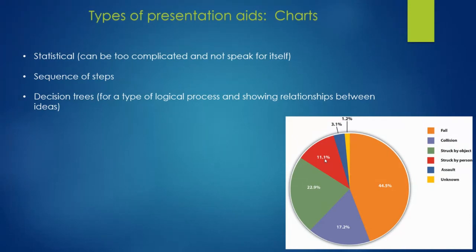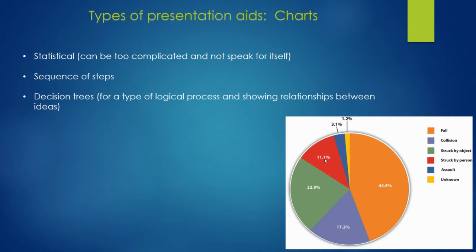This chart is about elder abuse and how elder abuse happens, meaning what happens, what are the statistics, what normally happens? Well, falls, how are elderly injured, falls, collisions, struck by objects, struck by other people, and then we have real physical assault, right? More than just a strike, but like someone is really assaulting them. And then there's the unknown, like literally 1.2% was unknown to the public. Whatever happened, the elderly weren't able to describe what had happened.